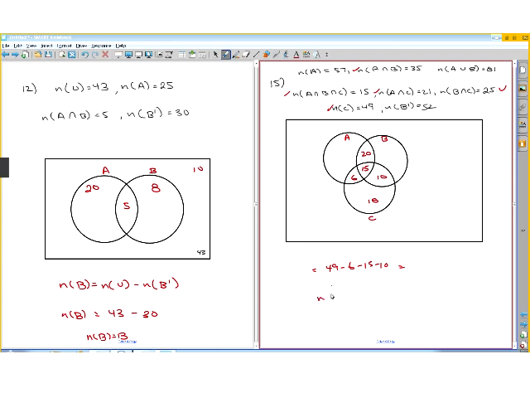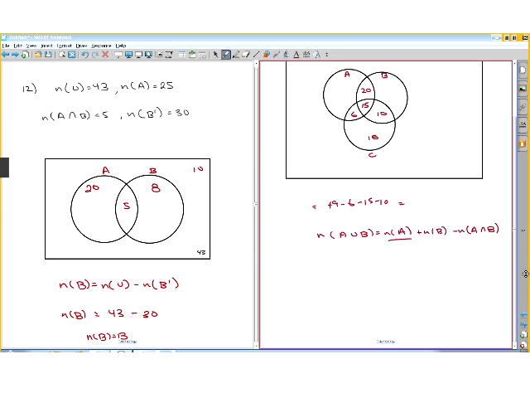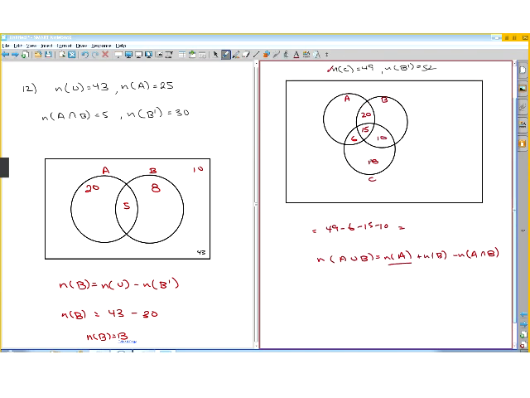So if you use that formula, let's go back to the previous page and write that down. The number of elements in the union of A and B is equal to the number in A plus the number in B minus the number in the intersection of the two. And what we're doing is we're trying to find this. Once we find that, then we can back out the last part. So I think we can do that.